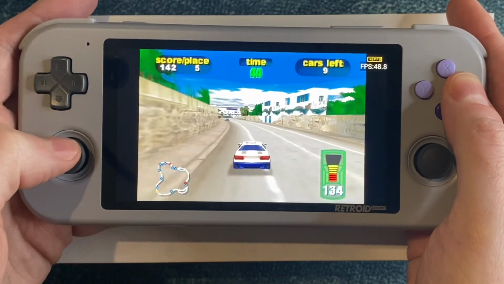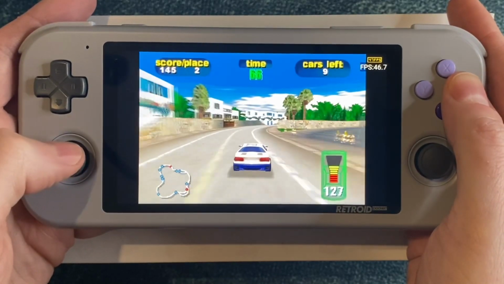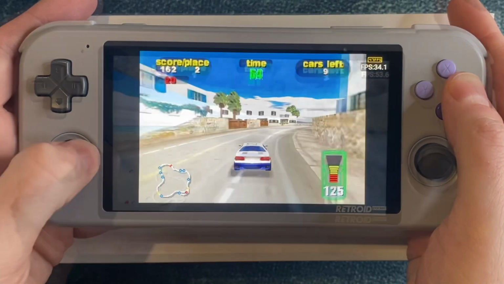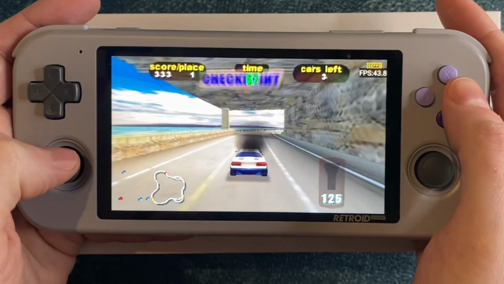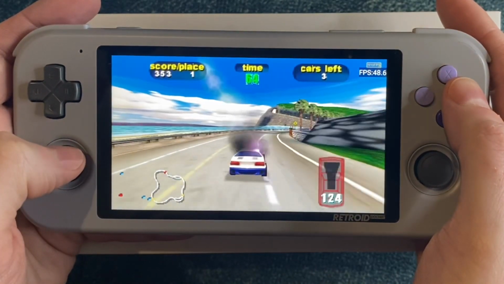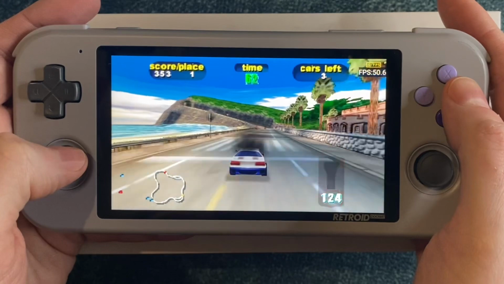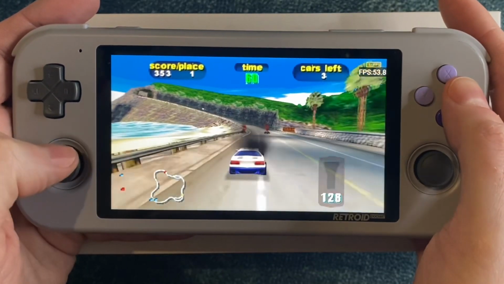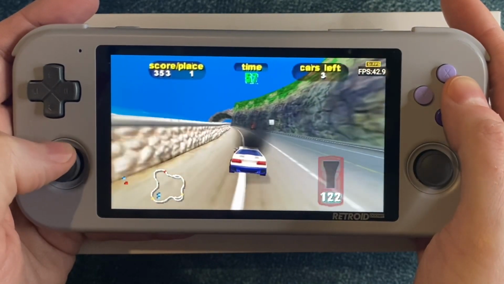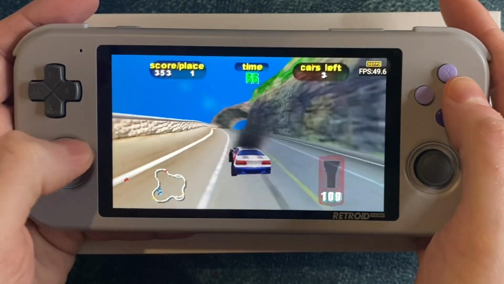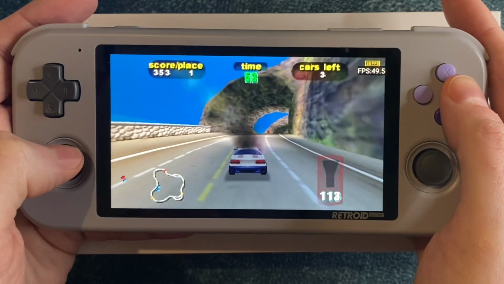Overall, it does seem to run pretty well. I'm satisfied with its performance, and I think it performs similarly in widescreen mode. The frame rate may take a bit of a dip, and of course, you do get some more aliasing because you're not getting the benefit of rendering at a higher resolution, but definitely playable if you prefer widescreen.